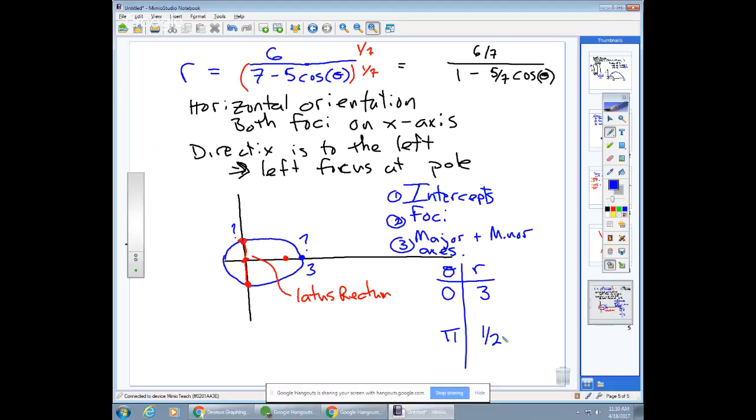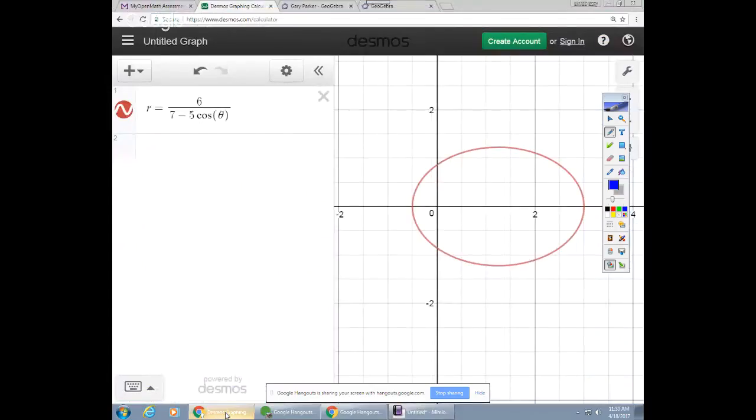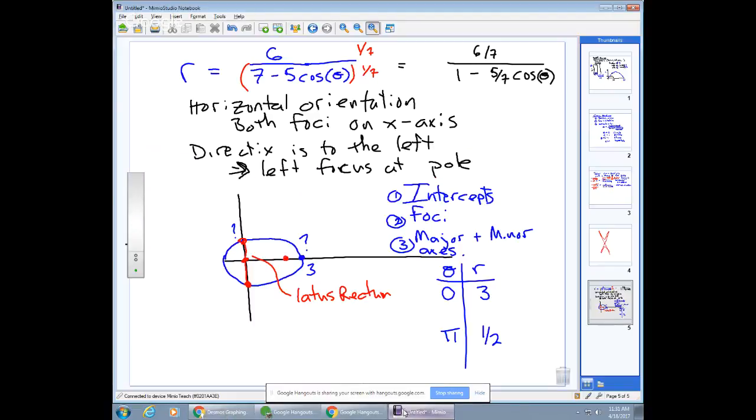Double check with Desmos. And remember, Desmos has a problem. It can't plot polar points, which is kind of trouble. But if that's -2, then this must be -1, and that must be -1/2. So it looks good there. Okay. So in order to get points out of Desmos, we would have to jump to parametric. Everyone remember that? Which is kind of a pain. So sorry, I don't have an easy solution there for you.